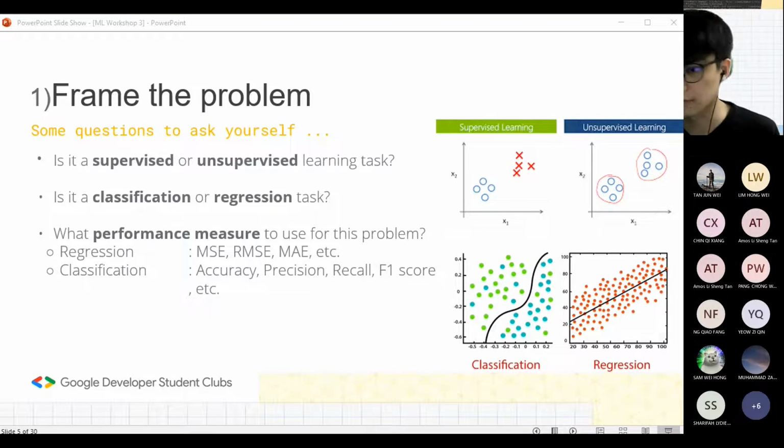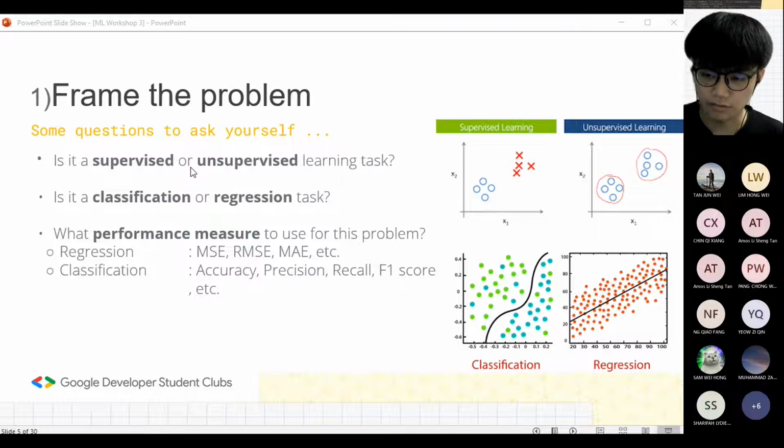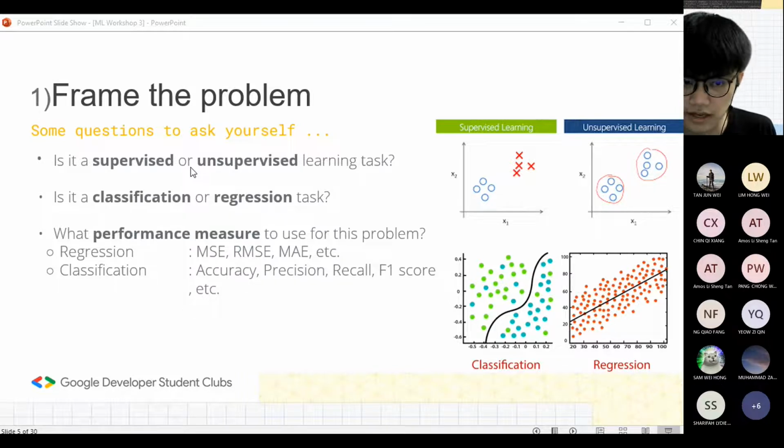The problem that we are going to solve today is supervised learning. We actually have the passenger data that mentions whether this person survived in this Titanic disaster. And then after that, we need to know whether or not this problem is classification or regression. Classification, if you still remember, is where we want to predict a discrete output, like 1 or 0, or a cat or a dog. So this is called classification.